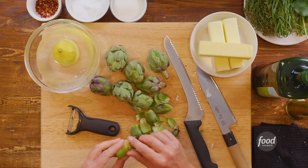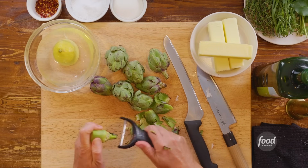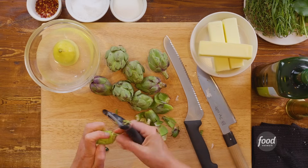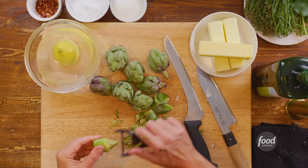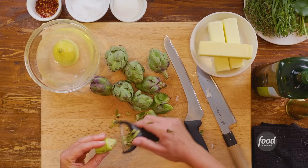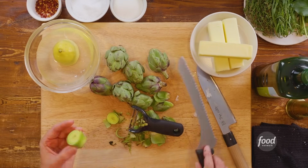And then we're just gonna take the peeler at the very, very end and just take off any pieces that we don't need. I love the stem, but we really need to pay attention to how far the stem goes down and how fibrous it is. So you can kind of see the fibers as I peel, and I just peel to where I don't really see the fibers come anymore, just like that, right? Maybe take a little bit more off the top, just like that.